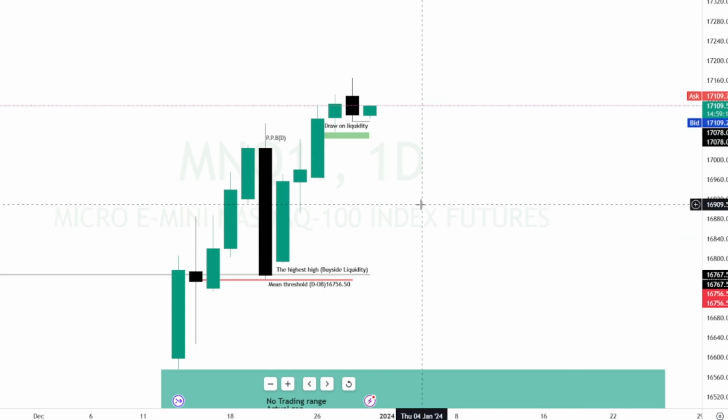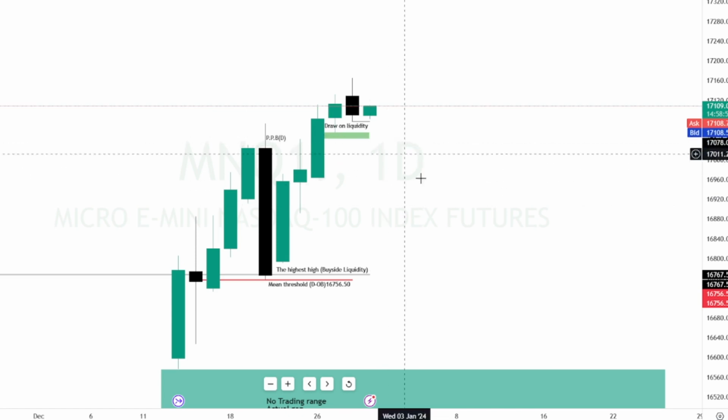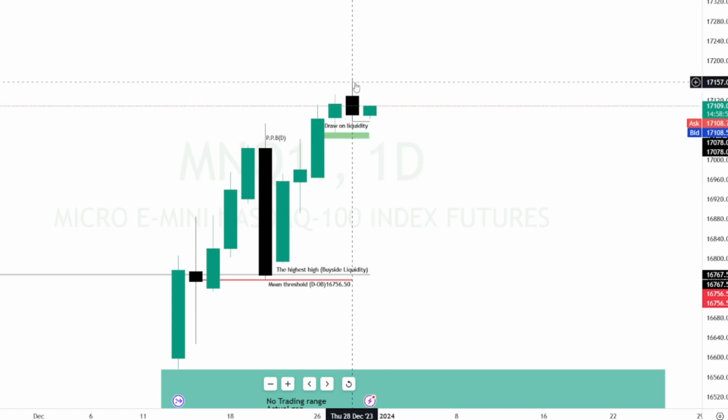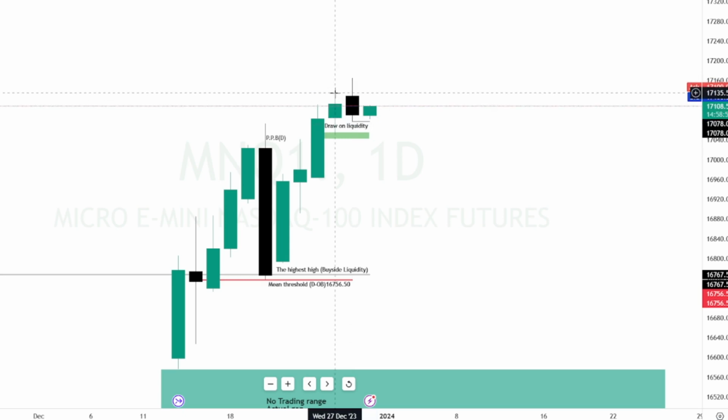I'm opening the daily charts, and on a daily chart, and this is for intraday and day traders, you want to treat your daily chart as a daily chart, not as your trading chart. And you will see what I mean by that. You need to have the right psychology to treat each and every time frame. So on a daily, what we have yesterday is the price breaking out, taking out the high, and then closing bearish.